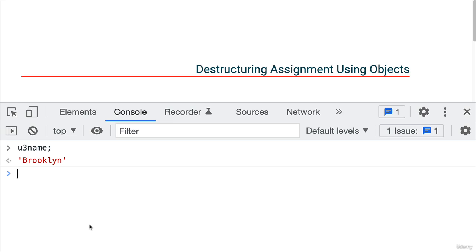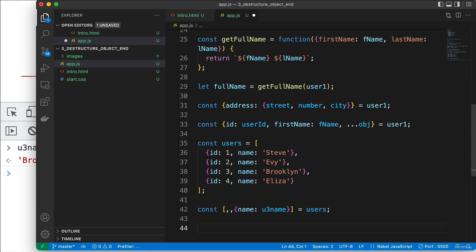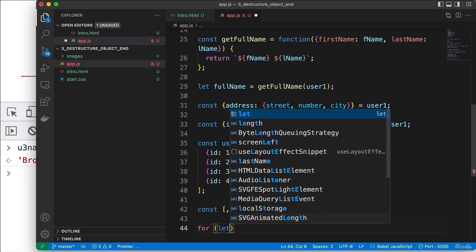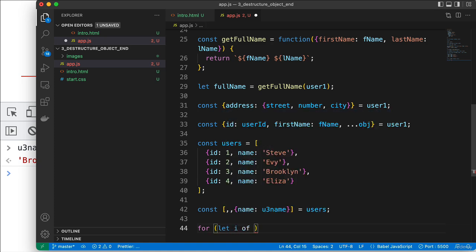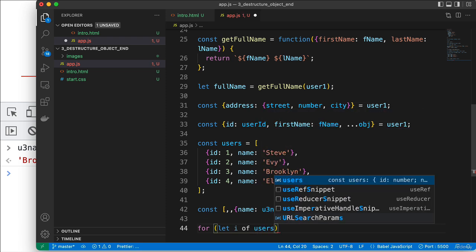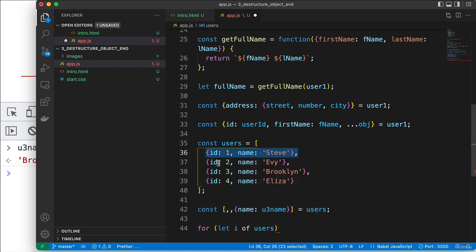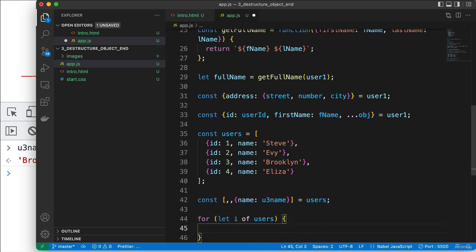All right, one more thing I want to show you. The for...of loop is fantastic for working through iterables. An array is an iterable. It's easy to set up to get values out of because we declare a variable like this of whatever the iterable is. In this case, the array users. And i will be assigned each one of those as it goes through the loop, one at a time. So it's a great loop for working with iterables.